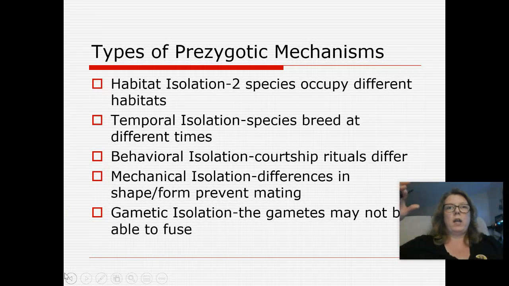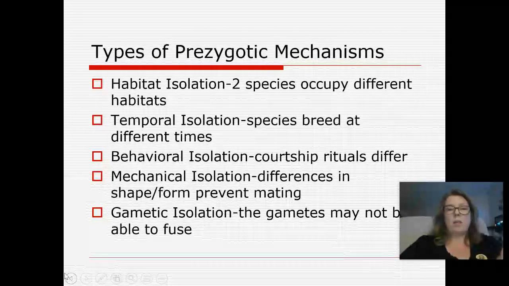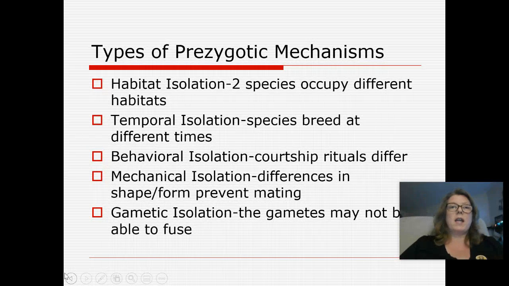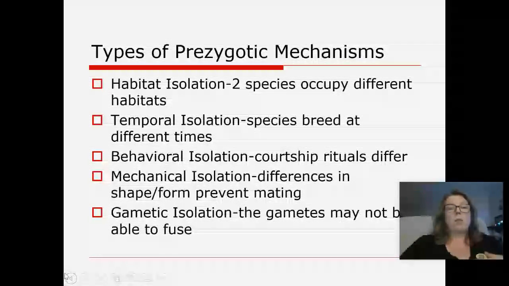And because they're breeding at different times, now this group is breeding at one time, this group is breeding at another. They're isolated from one another because they're not going into their mating season at the same time. You also have behavioral isolation. This is one of the reasons why raising animals by hand is a problem, because when you raise animals by hand, if they imprint, they can miss out on the opportunity to learn all the behaviors that they need to be a part of their population.